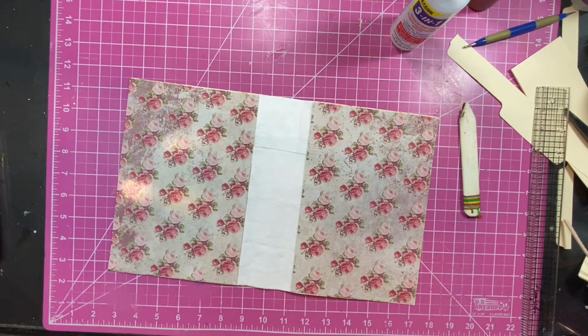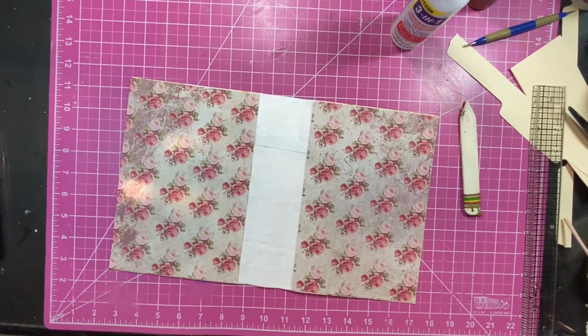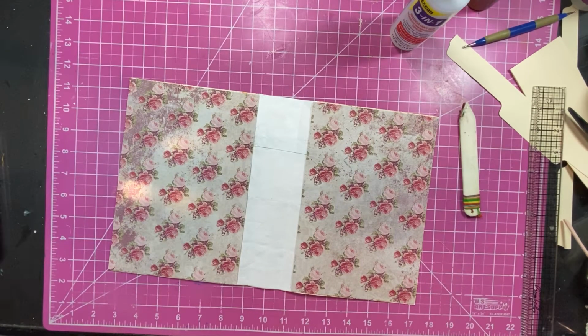I have, let me see which one. I probably want wide enough. I think this one. This one, this one, this one. Okay. You know what? That's probably not going to be wide enough. Not even wide. Hang on a minute. I'm going to go find something. Ah, it's perfect.